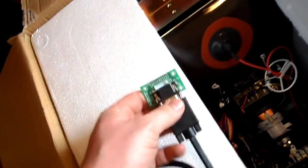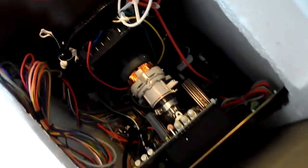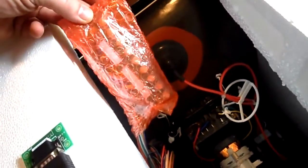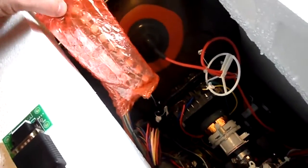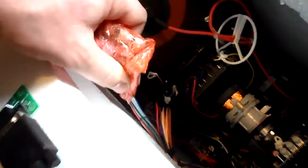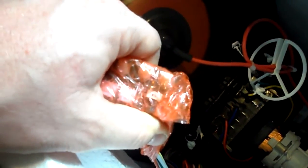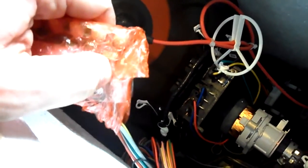And this is the interface here. There's a connector that hooks to here, that hooks for your red, green, and blue. When I find it down in here, I'll hook it up, but I don't see it sitting down in here right now, so I'll have to go through everything and find it. But this thing here is your remote adjustment board, and there's a switch on this remote adjustment board. It's right here, this thing. It's a 3-way switch. Well, I believe it's actually a 2-way switch. One side is for 15 kilohertz, the other side's for 31 kilohertz. So that's how you adjust it. And I'll show that in more detail once I get the monitor out of this box here.